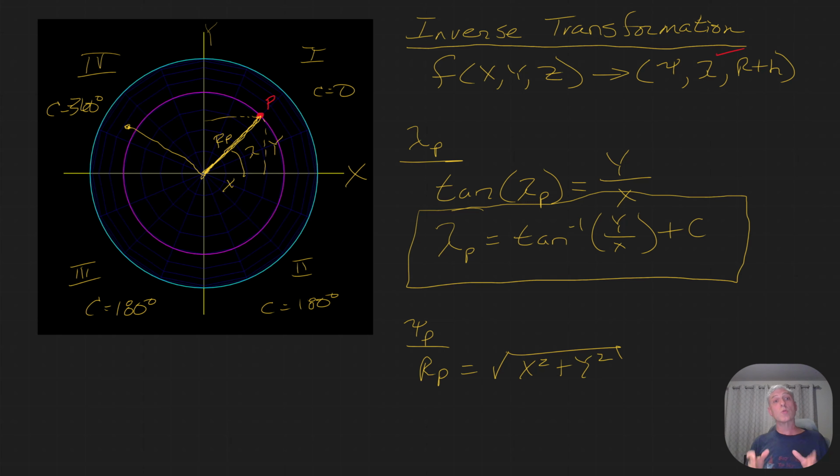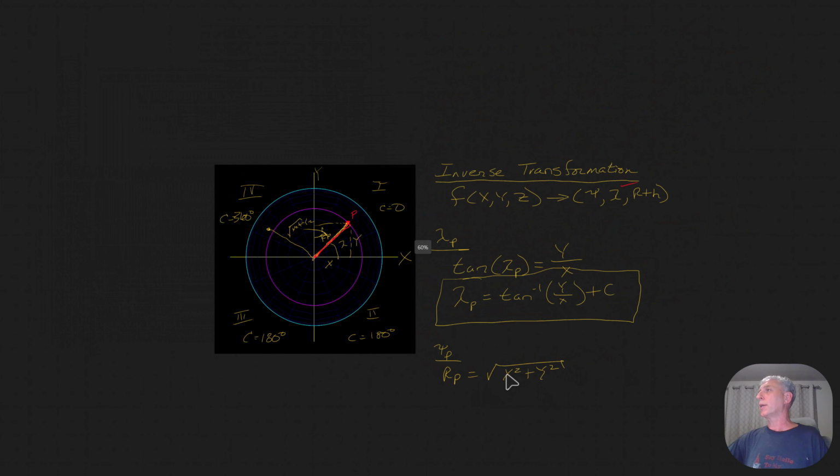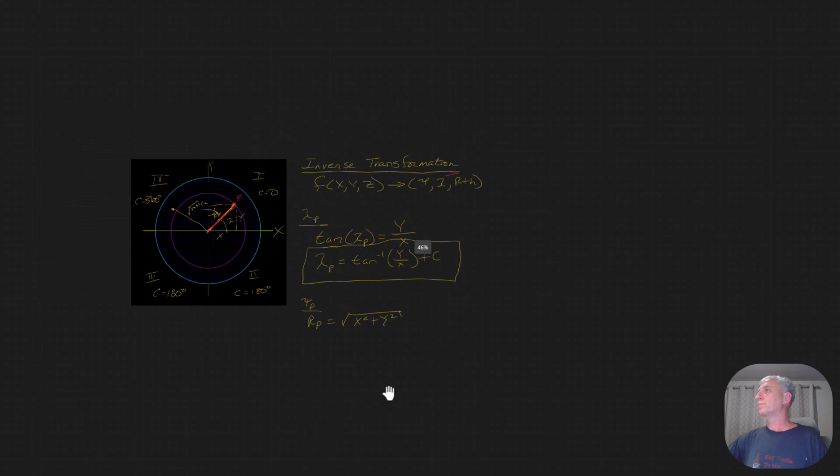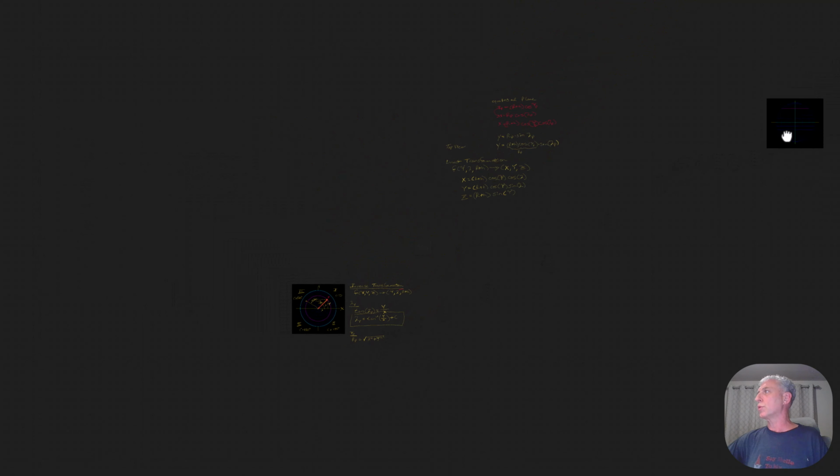Remember, we're starting with our x, y, z coordinates. So we have our x, we have our y, and r sub p is equal to square root of x squared plus y squared. So draw an arrow there, and we'll say that's the square, and we can see that from the diagram, right? X squared plus y squared, right here. That's the length of that guy. The radius of our parallel of latitude given x and y coordinates. So let's grab that other diagram again, the top view. I should come up with a more convenient way of changing these views all the time, right? I'll put it up there.